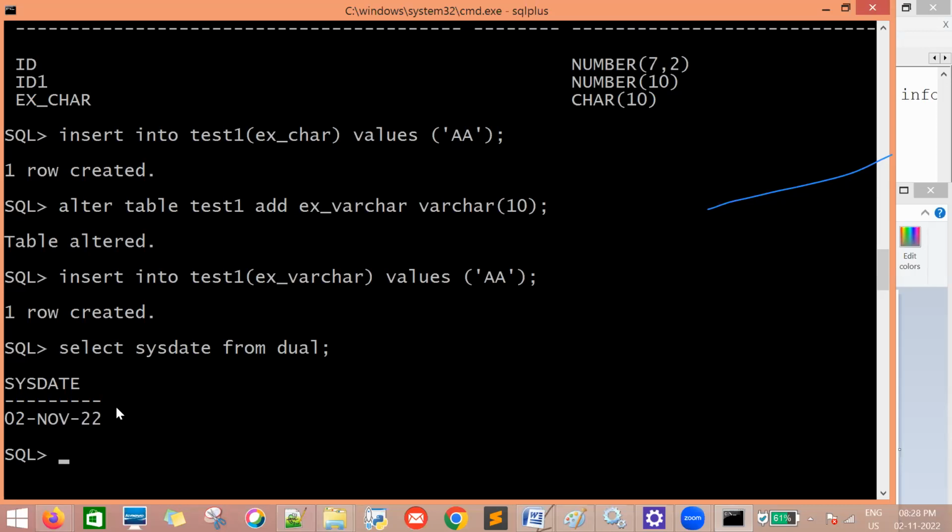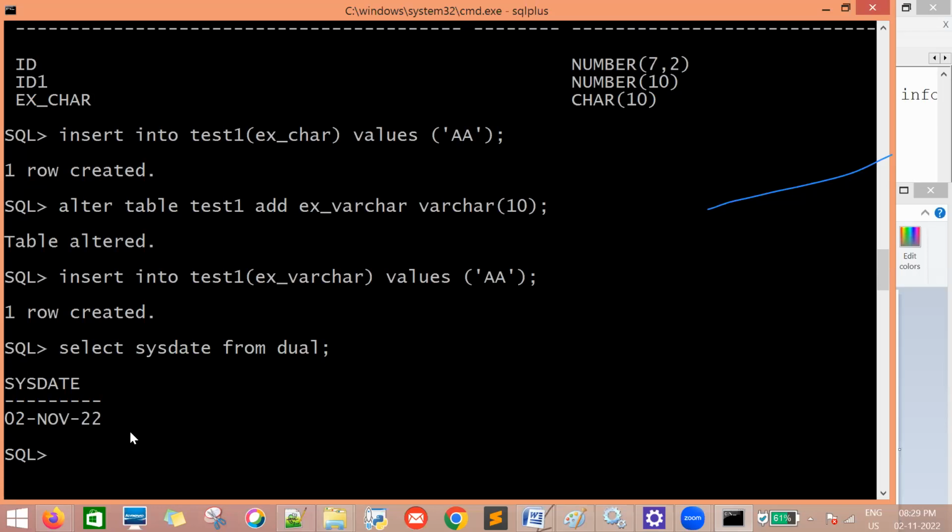If you go to an ATM or a railway reservation, they will give you November, complete, or November 2022, Sunday or Tuesday, and the date will come like this. That comes under conversion functions. Don't worry, we will talk about more.